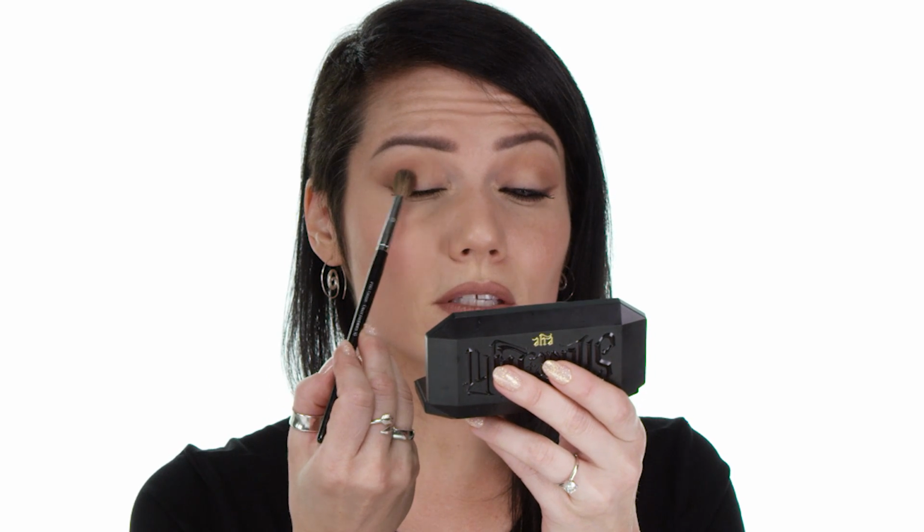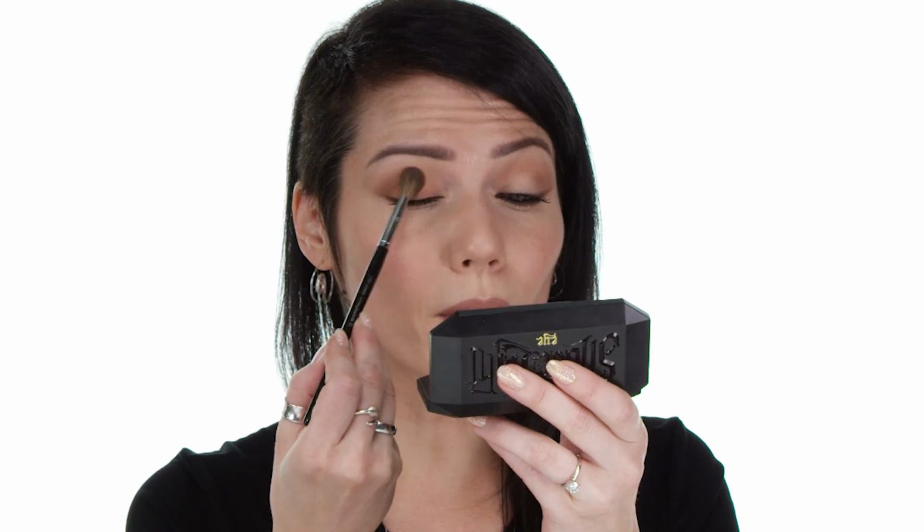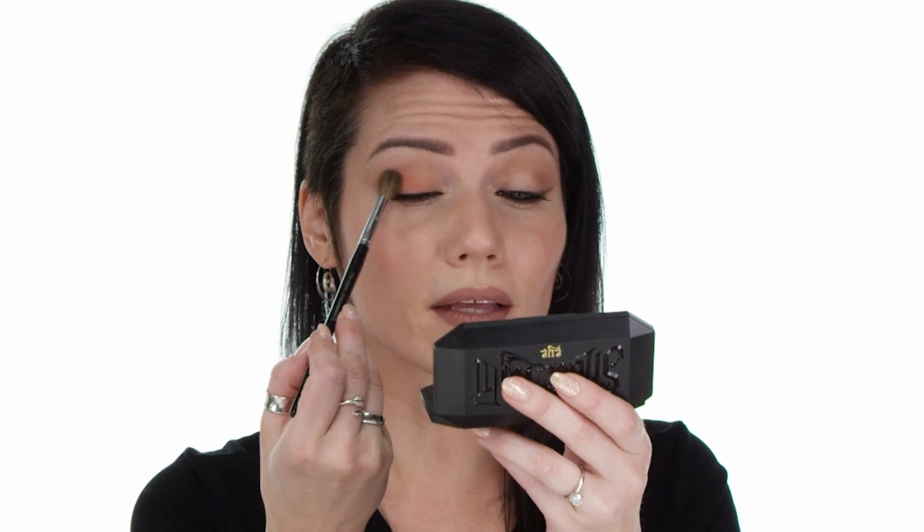Anything that's soft and fluffy and pliable is definitely going to be great for an aging eye with texture because it's not going to move the skin around so much. So what I would recommend is very gently using your color, tap off the excess. And then what I'm going to show you is just tap it on. Now I have a little bit of makeup on, but it's very similar colors. I've been using this palette today.